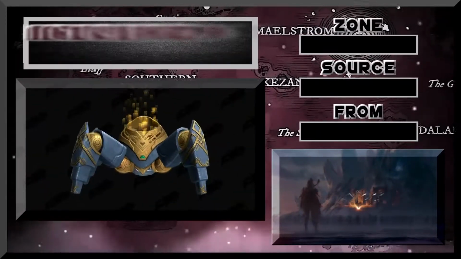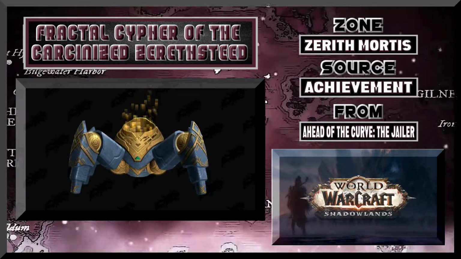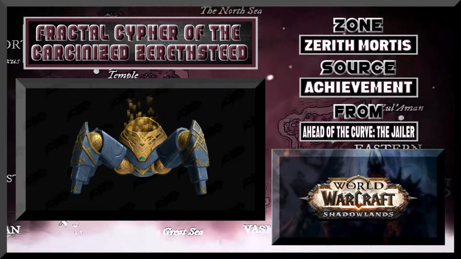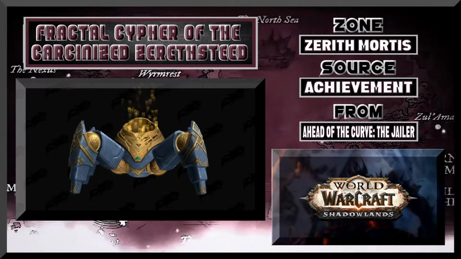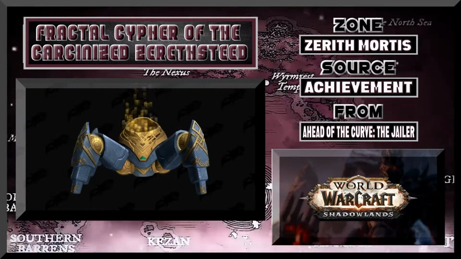We move from a low percentage drop to an automatic drop, but you've got to take out the Jailer on Heroic or Mythic, and this is a 100% guaranteed drop for the takedown of the Jailer on Heroic or Mythic.